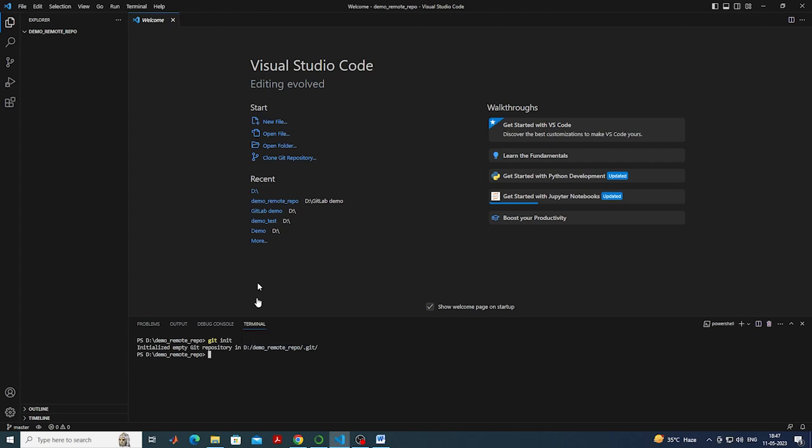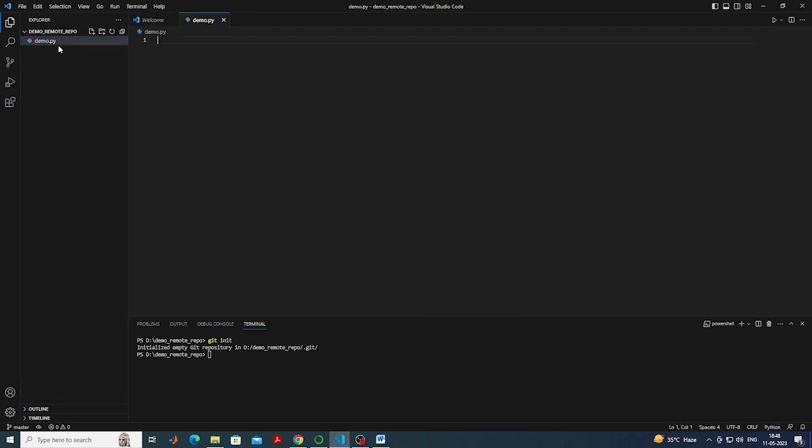We can create one file, test dot or demo dot py. Okay, here I can write print welcome. One text I have written over here.